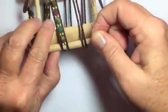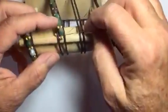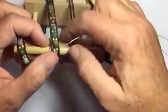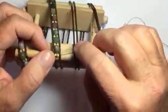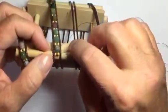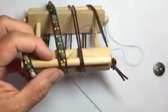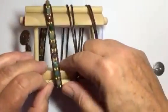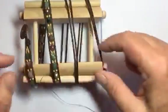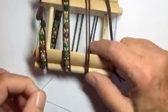Now you can use your sidebar to lift those up so that they're easier to do your pass back again. And then under the leather on the return. And pull tight. And then scoot this further around. Make room for the next large bead.